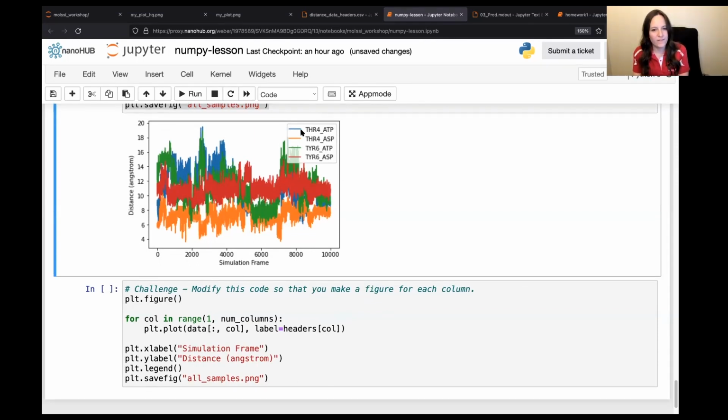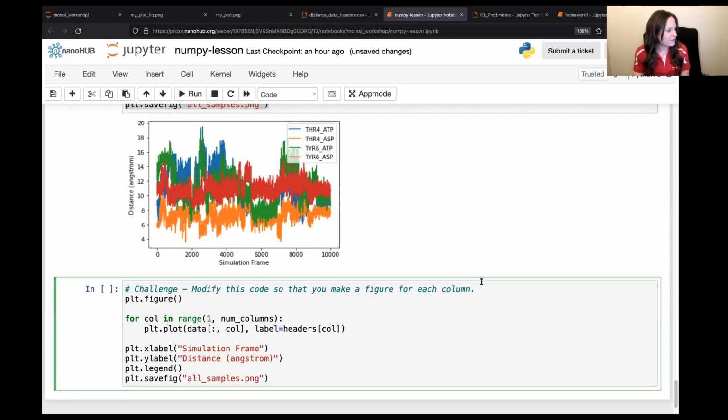So you have 1 figure with THR4 ATP, 1 figure with THR4 ASP, 1 figure with TYR6 ATP, and 1 figure with TYR6 ASP. And an extra bonus challenge is to figure out a way to save a different file for each column.